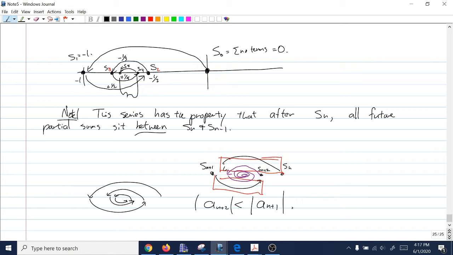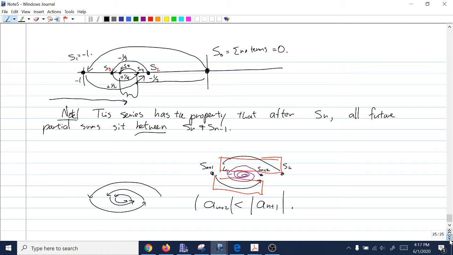I'm not going to go through an epsilon delta definition. We're not going that deep to prove that the series converges. But the key thing to know is that this sequence of even-numbered partial terms is decreasing and bounded below because it's never going to pass S1. The odd-numbered partial terms sequence is increasing, and it's never going to go past S2, so it's increasing and bounded above. How do I know that?